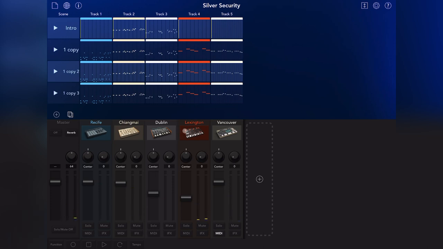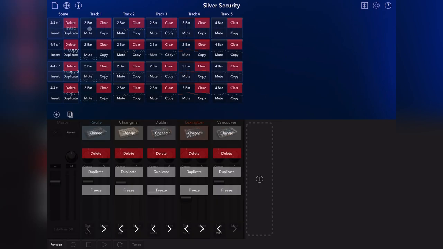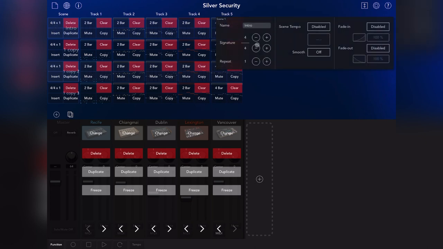Now, that's a quick overview of the app. I don't want to, like I said, go too deep into it. If I click on this function, you can see that there's a lot more stuff you can do here. You can change the size of any of these sections of the song. If you click over here, you can change a lot more stuff. You can change the signature, how many times you want that first intro to repeat before going to the next part. Over here, we have scene tempo, so you can actually change the tempo of the scene, which is somewhat of a new feature. Before, you weren't able to do that.